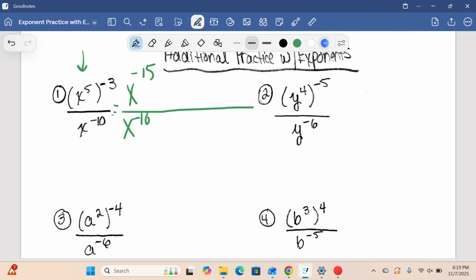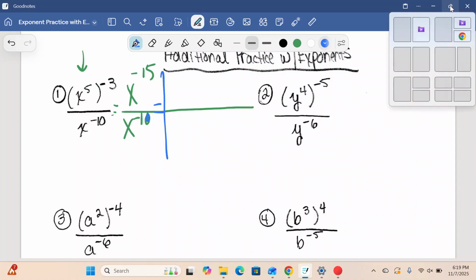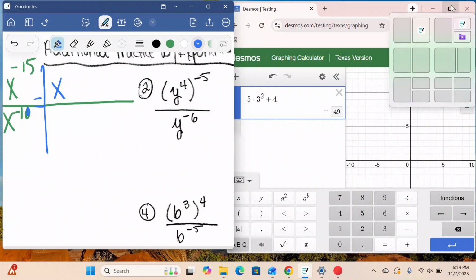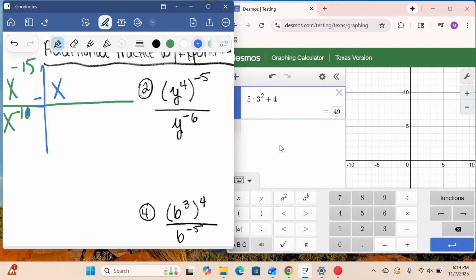So what I like to do next is I like to put an equal sign and of course do the correct 10. I like to do lines like that so I can separate my work. So I have a power divided by a power with the same base. So the rule for this is to subtract the top number and the bottom number and keep the same base. So anytime that I have a pair, I always love to leave my pair on the top. Then of course, the difference between the negative and the negative, I don't like to deal with that. So I let Desmos do the work.